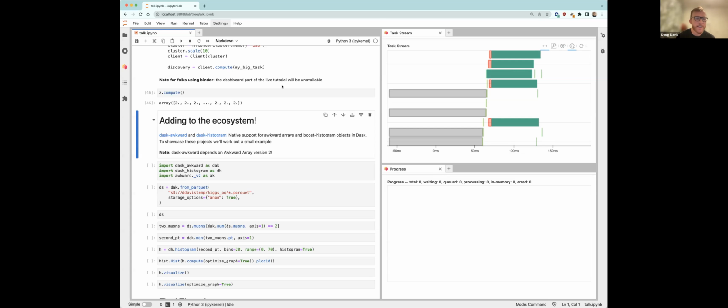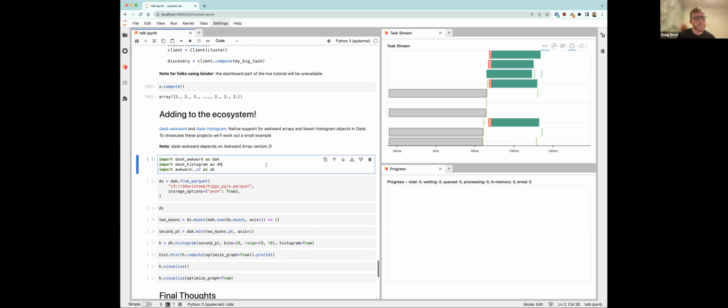I do want to note here that Dask Awkward is an ongoing project. It's usable, but it's in alpha status right now because it's part of the next version of awkward array that's going to be released later this year, awkward version 2. So you'll notice that when I imported awkward here, I'm importing this v2 submodule. With that said, we'll go ahead and work out a quick example, and this will be a small, pretty simple one. Like I mentioned, this is a bit of an appetizer for a couple of the follow-up presentations that are coming up. So we'll bring in our imports.